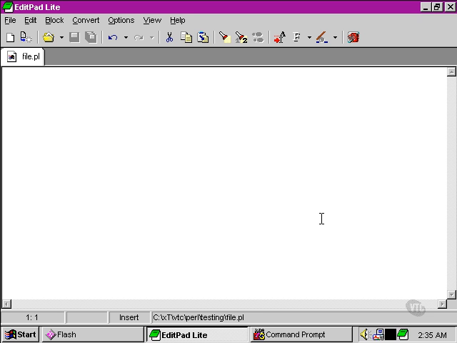Now let's put this information to some practical use. We're going to create a very simple script that's just going to open a file handle, and the file we're going to use is the actual script that we're using to run the entire operation.